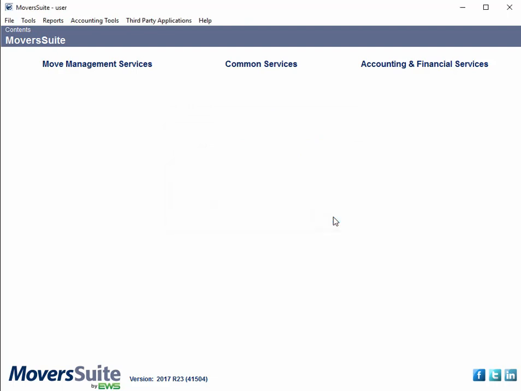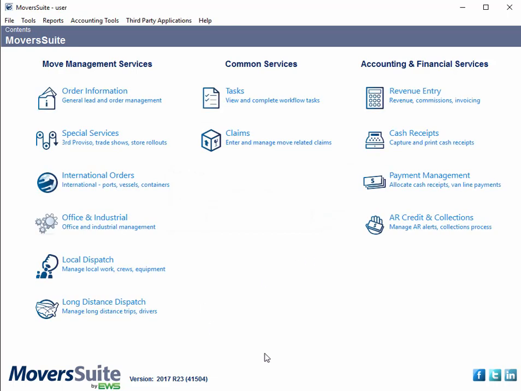If you load this release and operate on SQL Server 2012 or 2014, then you and other users will not be prompted to change your password. Additional changes have been made to this release, so please refer to the online help at version 2017 R22 for more information. Thank you.